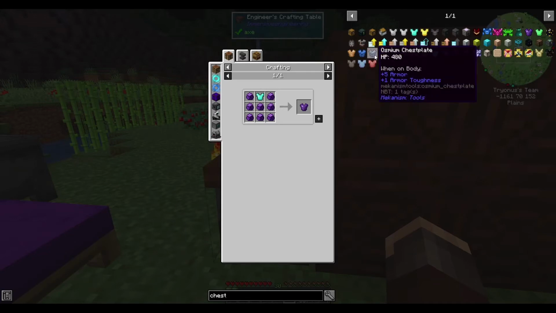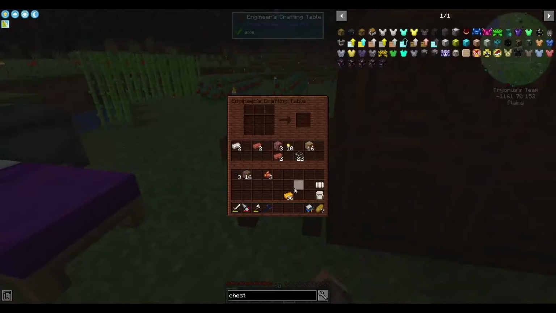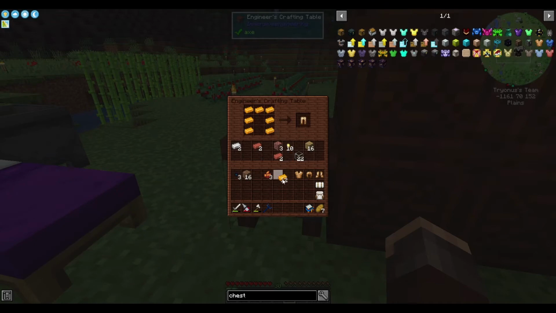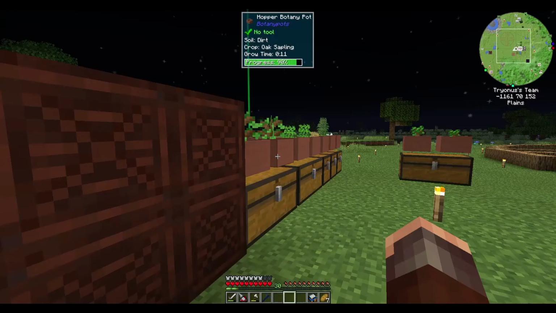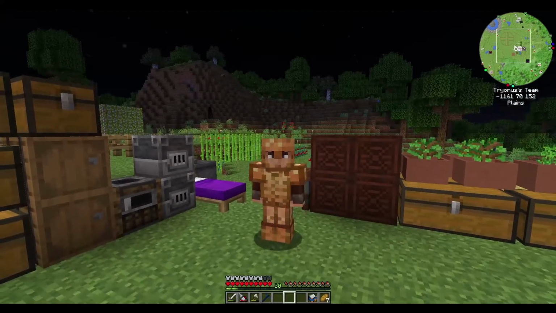I was going to do osmium, but when I started making a bit of bronze, it does actually give me a little bit more, I think. So why not? And we can make ourselves a nice little bronze set of mechanism armor. And then we should be fairly well protected, I think. Okay, so we can have that, and we're all nice and bronzed.